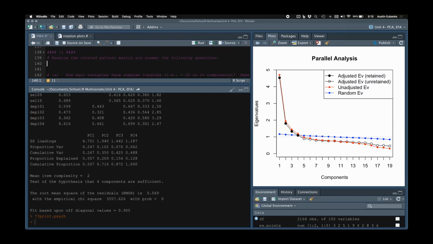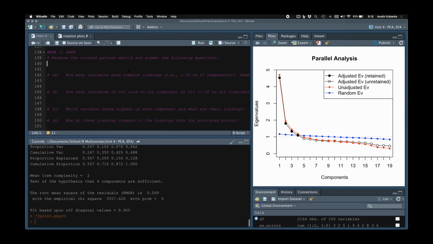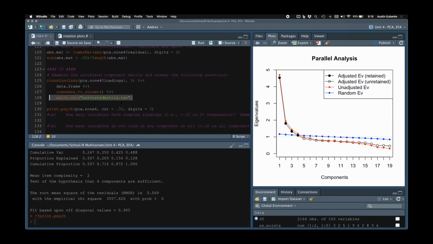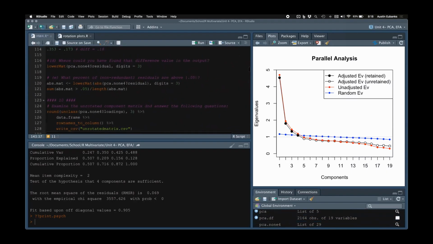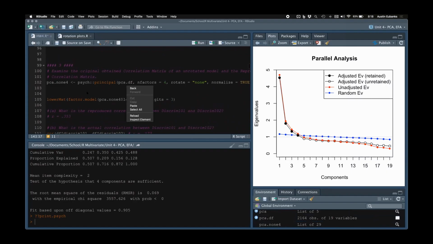All right, so when we get down to number 11, let's just copy and paste this code up from number 10, because we're going to write another CSV, and we're going to go through this one also in CSV form. But we're just going to change the object up here.